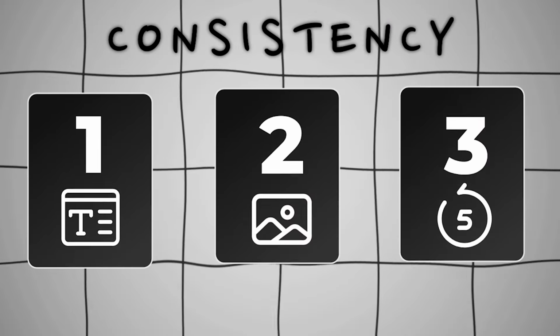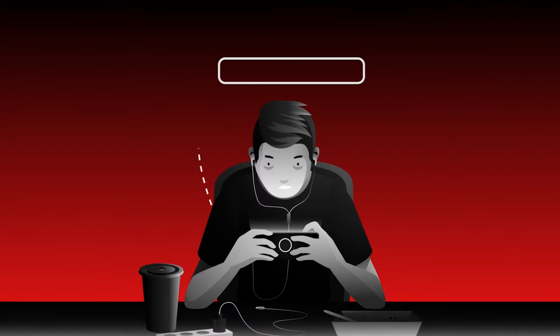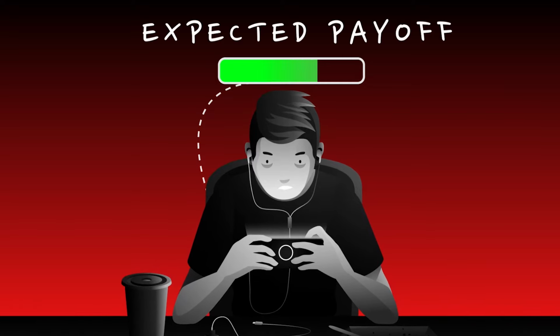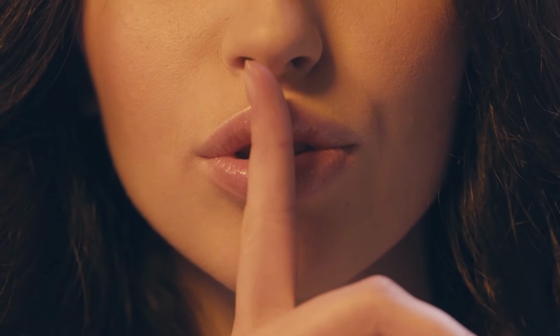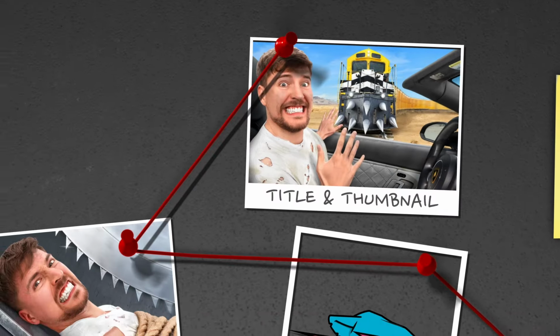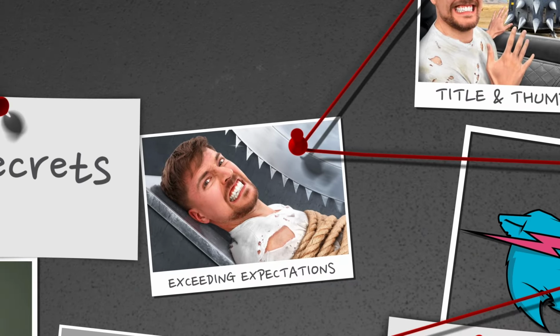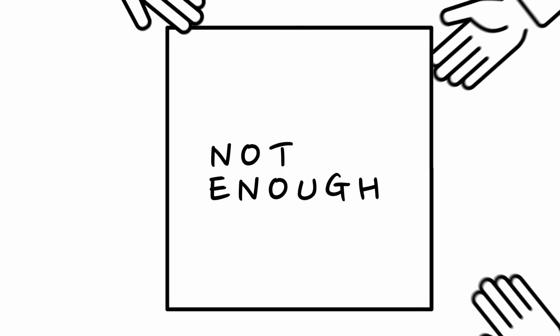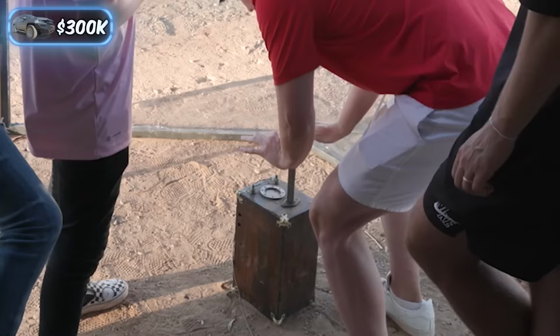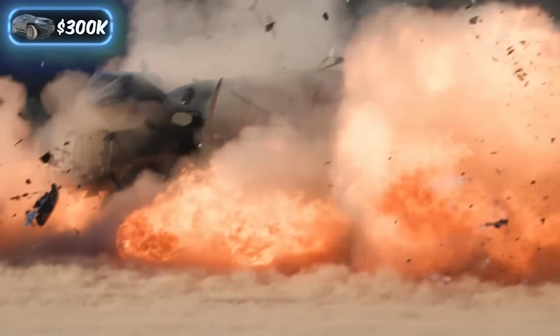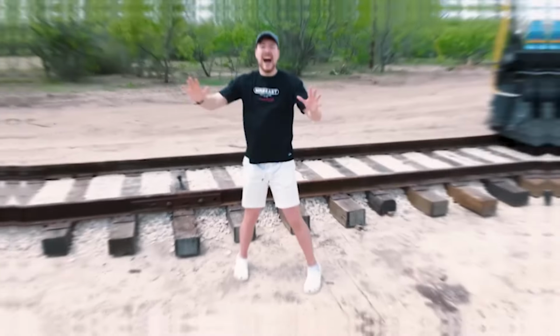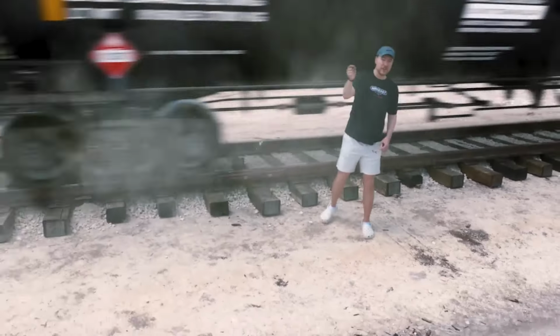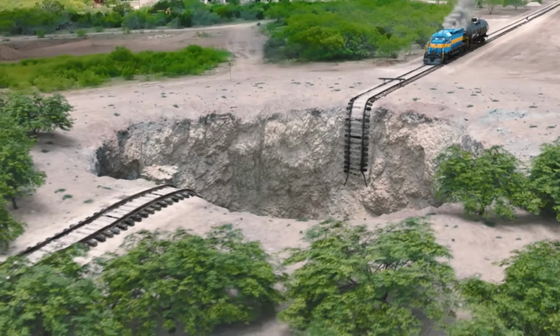If you keep consistency across these 3 elements, you'll have set the right expected payoff in the minds of the viewers. But to get more retention, you'll have to use the next secret. And that is exceeding the expectation. Matching the expectation set by the title and thumbnail isn't enough. To achieve high retention, Mrbeast goes above and beyond those expectations. How does he do that? It's actually really simple. He puts in extra efforts to exceed the expectations of the audience.